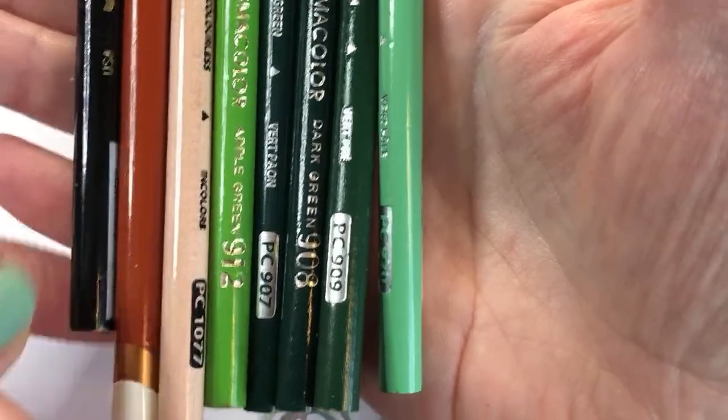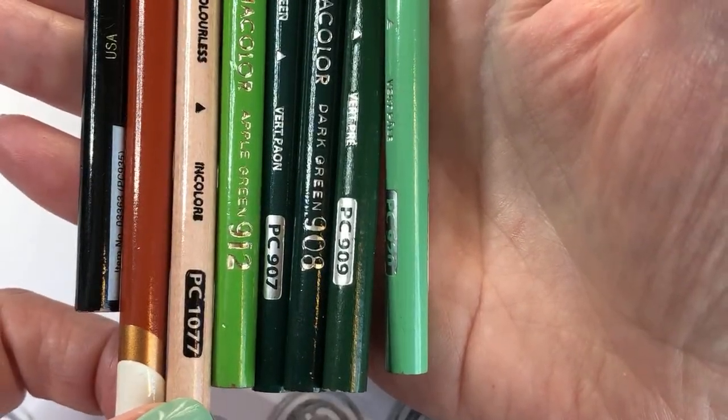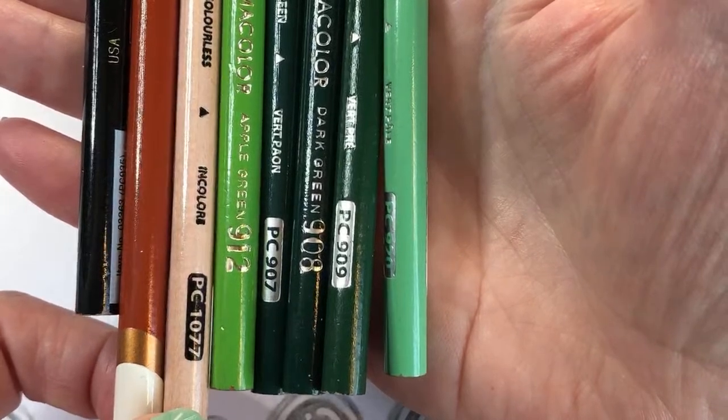This is black at the end here. But I've got my colorless blender, and I'm using a Prismacolor one today. I ordered it and finally got it.